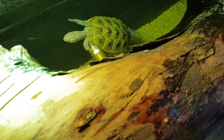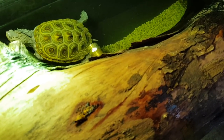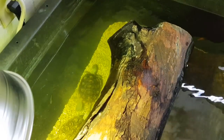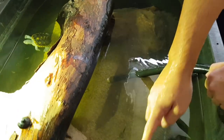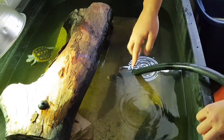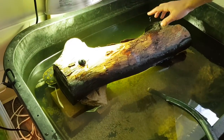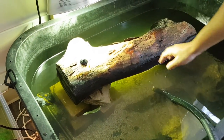And the turtles will come by, but they are such powerful swimmers that this suction does not affect them. Back there is where a lot of debris settles. And that is because if I have the filter over here, it pushes the water this way, everything moves around circular, and then by the time it gets over here, it's lost its momentum and it begins to fall.